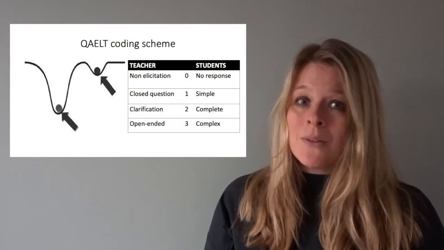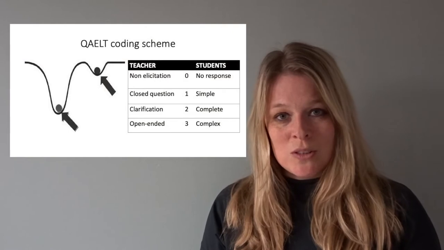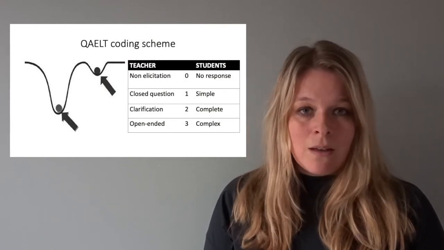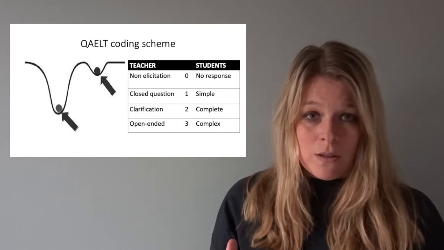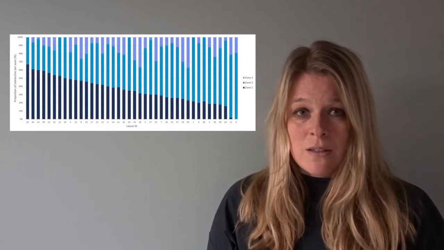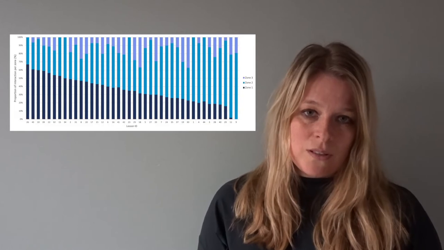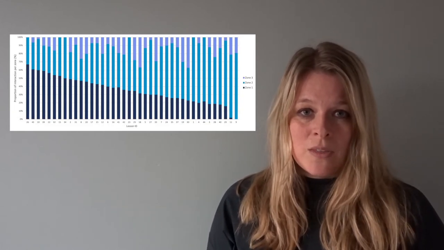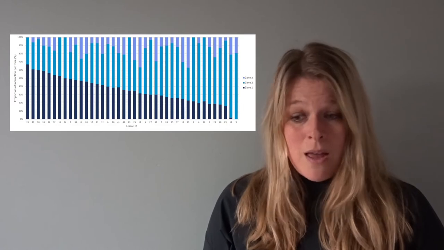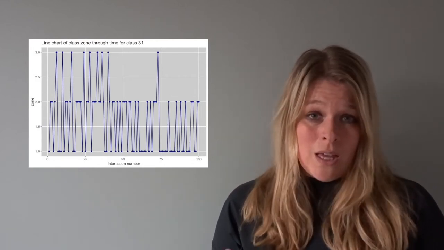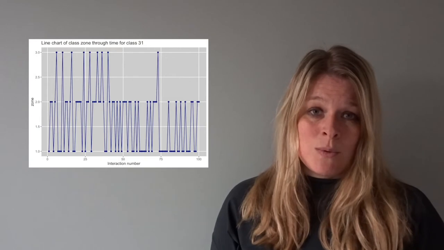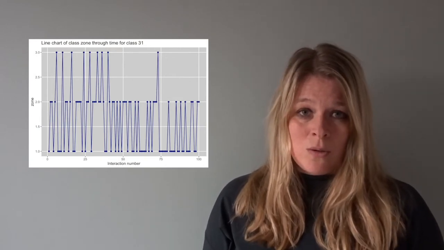And if you untangle these patterns of moment-to-moment responses, you can get insight in the way this pattern of co-adaptation, how people respond to each other, emerge. We also saw from the data that there are large differences between the teachers. Not every lesson is the same, and there's also a lot of variability within the lesson. So interaction is sometimes in zone 3, as we've seen, but also quite some time in zone 1.